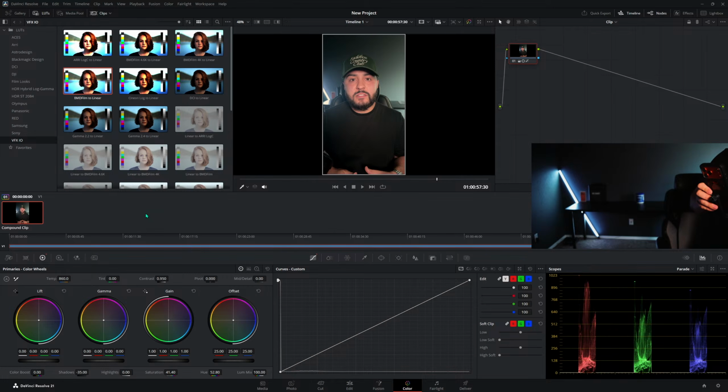I don't like the fuzziness here. Unlock that. Lens. And we're going.